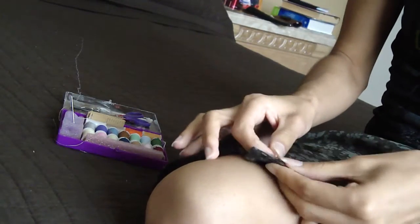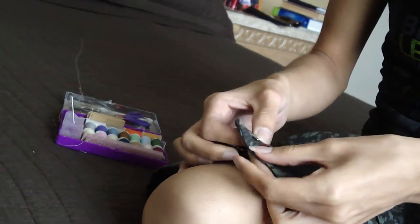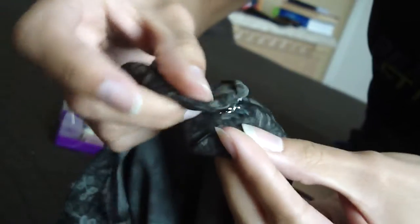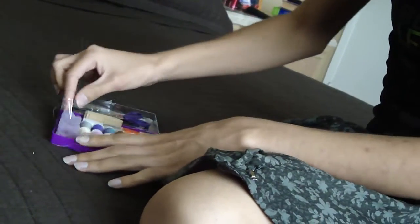Today we're going to talk about sewing and repairing your own clothing items, and it's important to know how to repair buttons. So this isn't necessarily a button on a shirt, but this is the clasp that is used to tighten the top of a skirt. So right now it's come off of the top end, and we want to get it like the bottom end here. So I don't really know how to sew very well, but I do know how to fix my own little things.